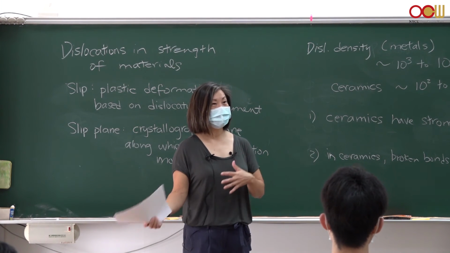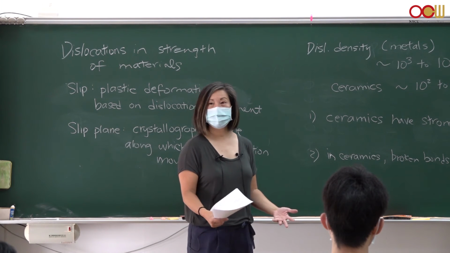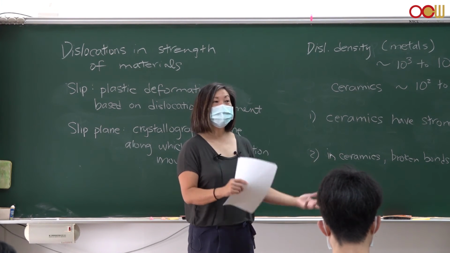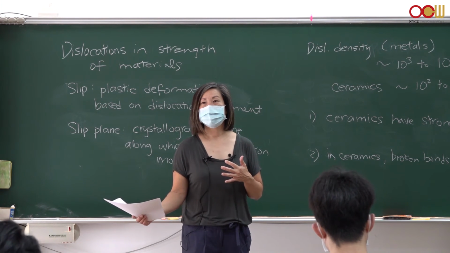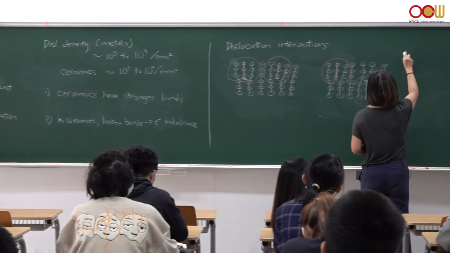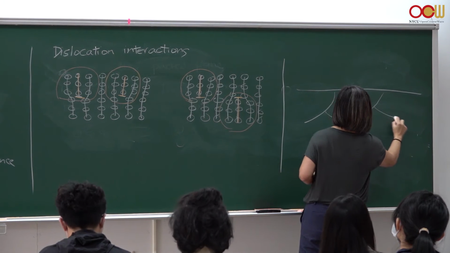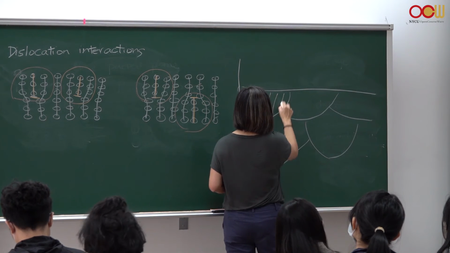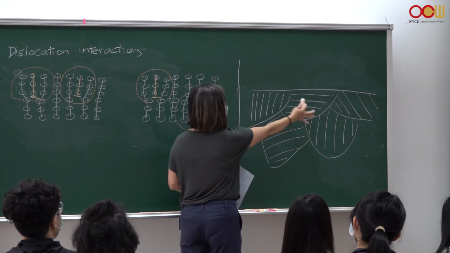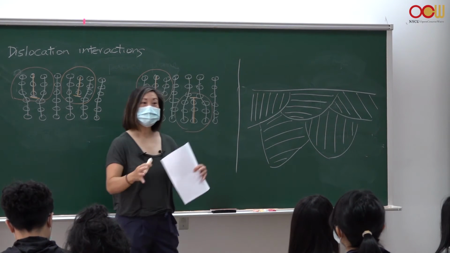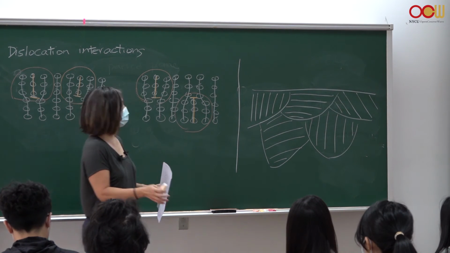You don't want too many dislocations because they interfere with one another's movement and make it difficult to have slip. Or if you have too few, then you don't have enough dislocations to aid your plastic deformation. And then grain boundaries. So if I have a material that has grains like this, this is the orientation of the different grains. Okay, this is a material, and each one of these is a grain with the same crystal structure, but different direction, orientation, right?